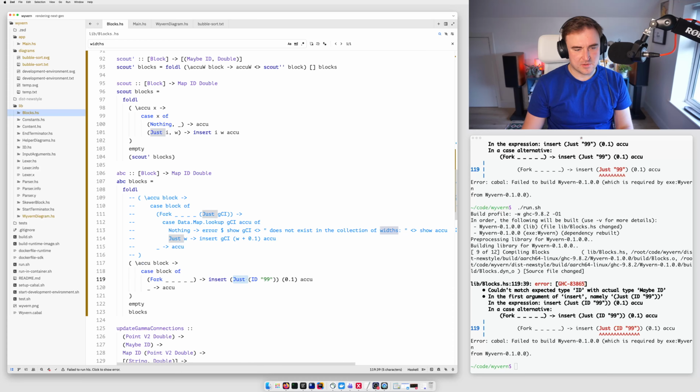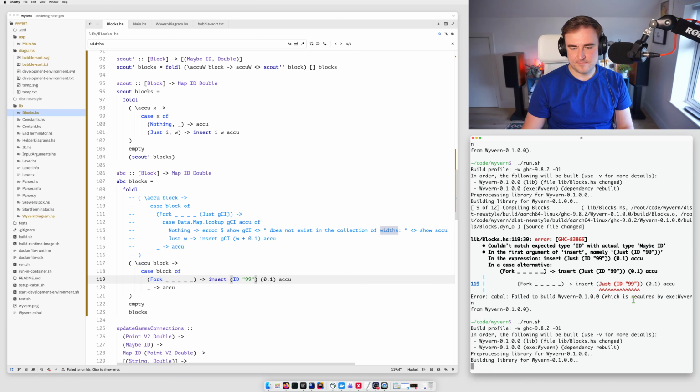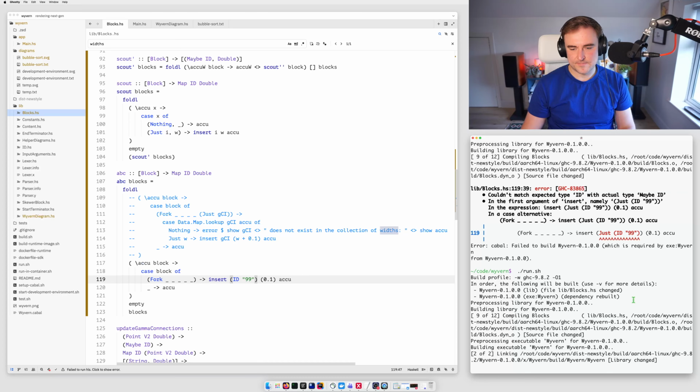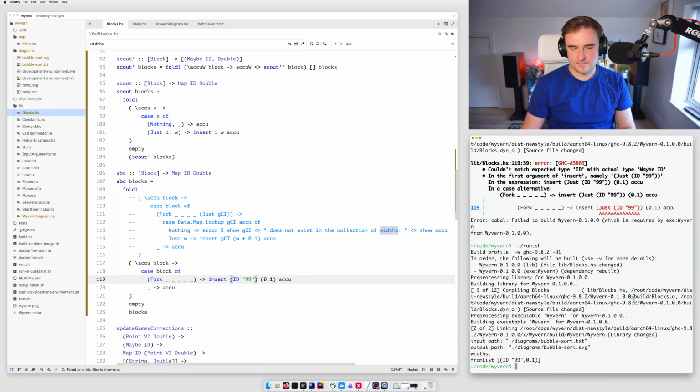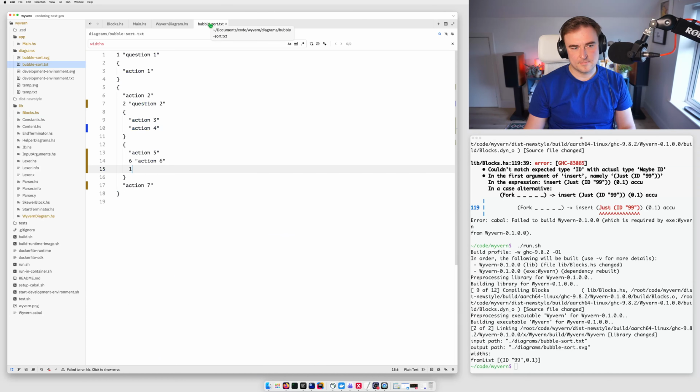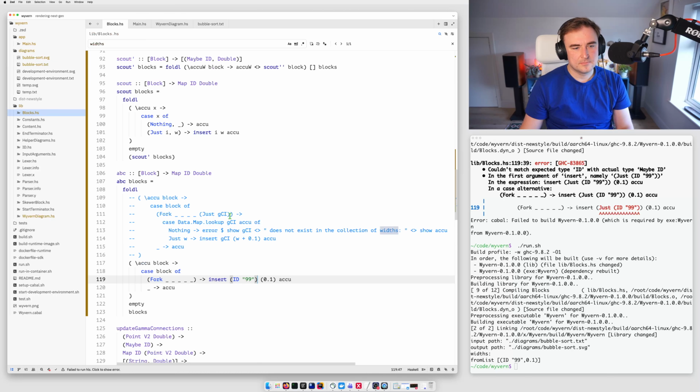Oh, it's simply ID. Hmm? So it looks like my parser is wrong.